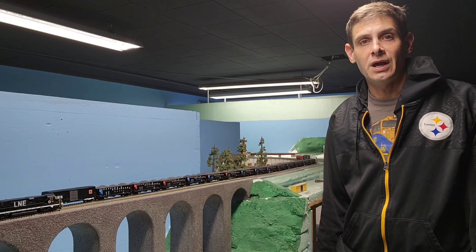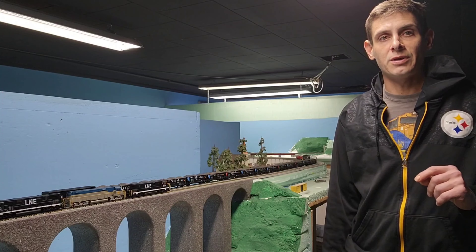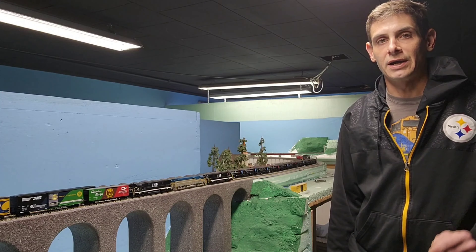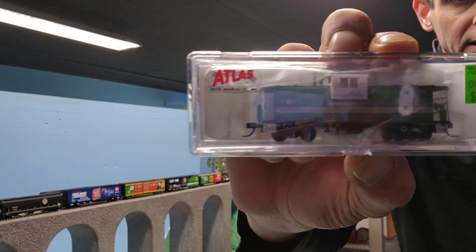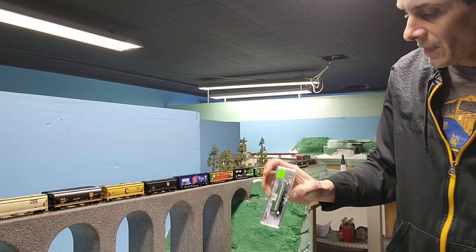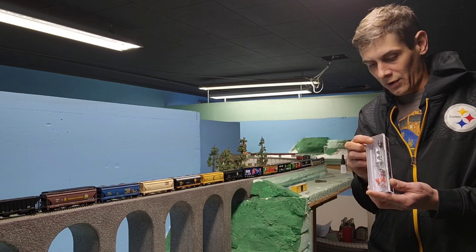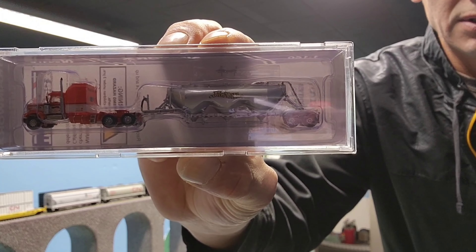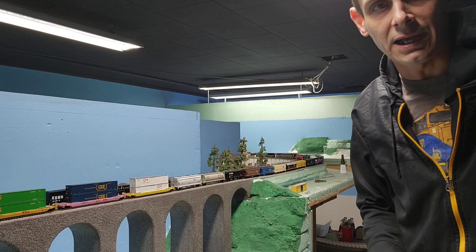Welcome to Lehigh River Subdivision. Today we're going to be doing a mail call and review on two items. If you saw my community post last week, I posted a video of a train and said there was a hint to one of the items. We'll take a look at that item first — an Air Products Caboose. The other item we're reviewing is the Legends of the Road Trainworks Toad's Pad with the Bulk-O-Matic trailer — a Peterbilt. Two pretty cool and unique items, so let's take a closer look.